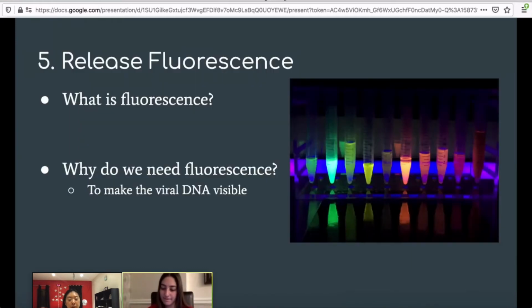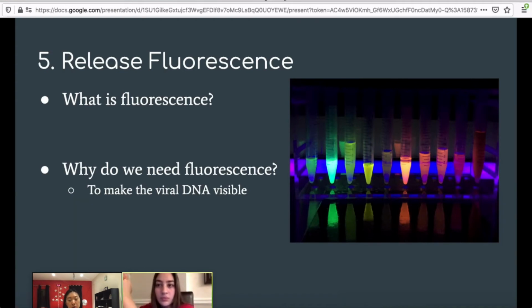So the last step is to mark these final replicated DNAs. What we use is fluorescence, which I mentioned before. So what is fluorescence? They're basically coloring chemicals that look like what is in the picture on this slide. They're these neon colored dyes that can mark our viral DNAs. If these DNAs are not colored, we can't see them under a microscope. So there's no way we can test how many of these DNA a person can have in their cells.